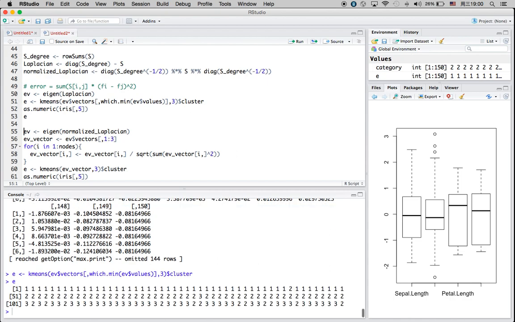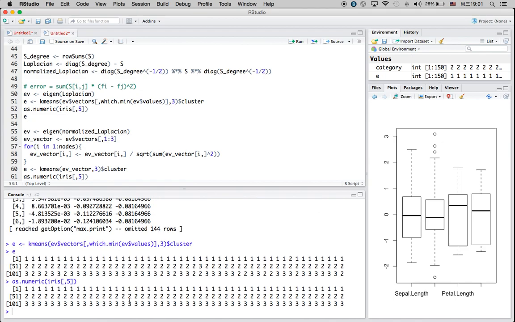And now let's check. This is the prediction that I get from the spectral clustering, and this is the actual labeling. As you can see, the spectral clustering provides a better prediction on the labeling.